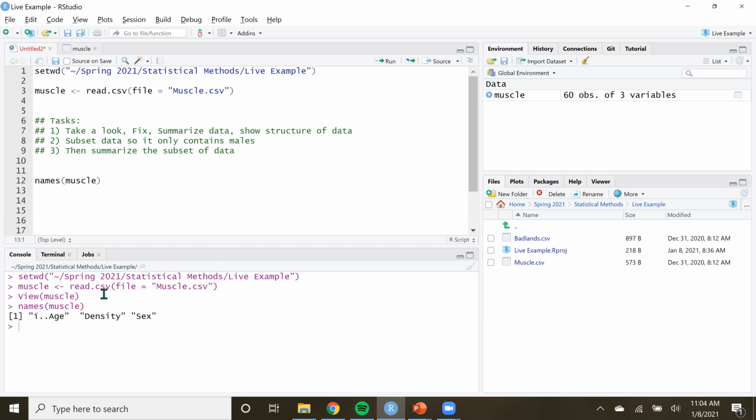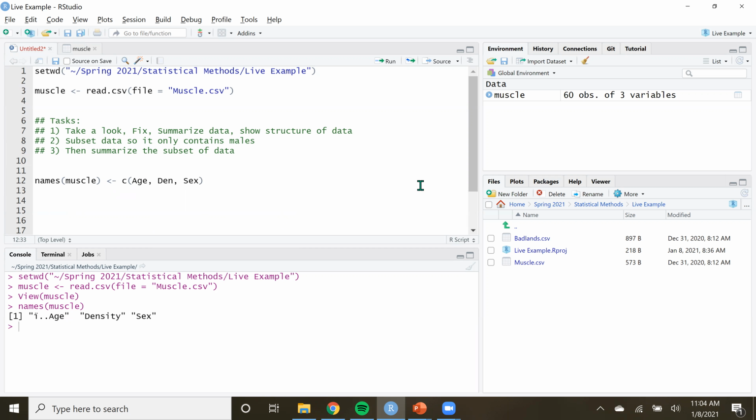And I actually just want to rename each one of these, except for this one, but whatever. So what I'm going to do here is say the names there, it's going to get, and then I just want to feed it new names. If I said, okay, I want to rename age to just age, density to maybe den, just to make it short for me, and then sex we want to keep the same.